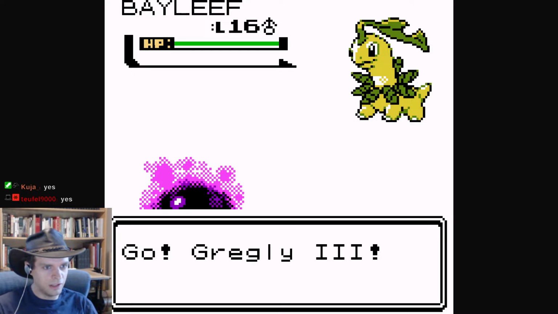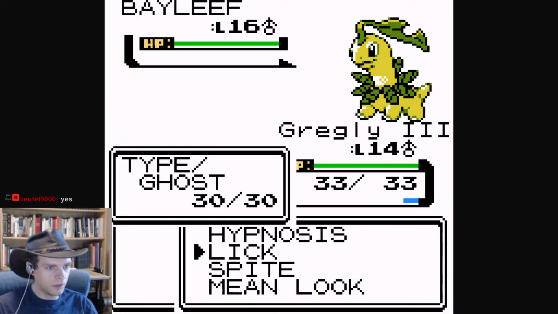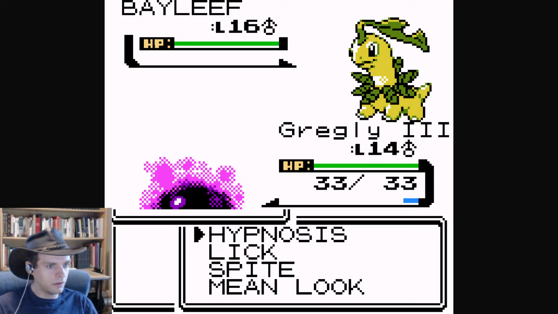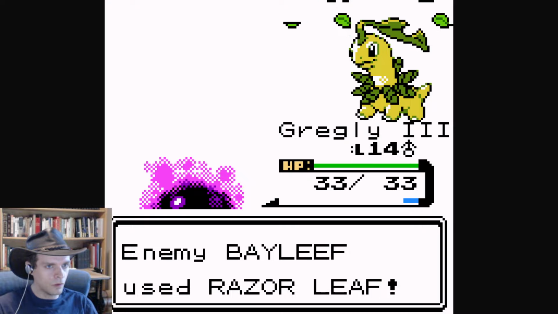This is a level 16. Maybe this is a bad plan. I only have 33 health on this guy. Maybe I should try to hypnosis it and put it to sleep, gain some advantage here. I don't think I'm gonna live multiple rounds against Lick. Let's open with hypnosis. Okay, never mind, didn't work. Razor Leaf. Please don't kill me.